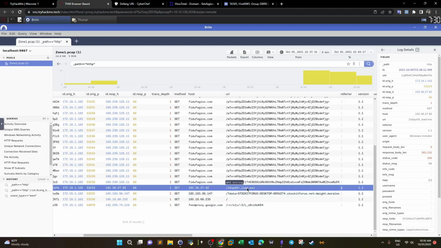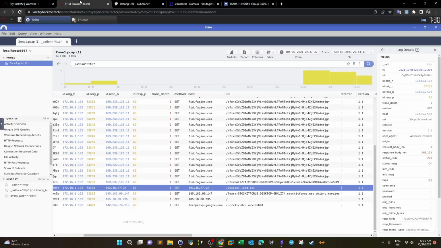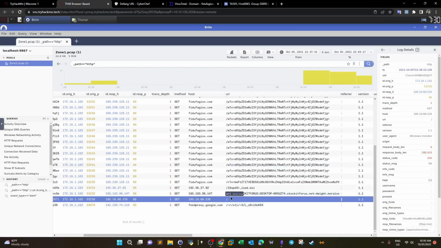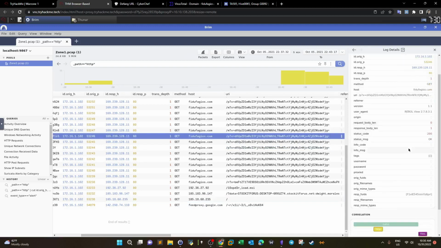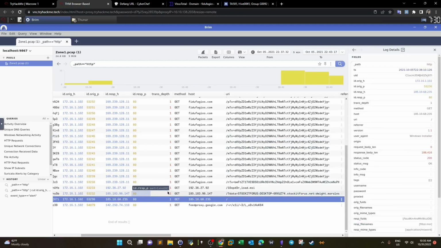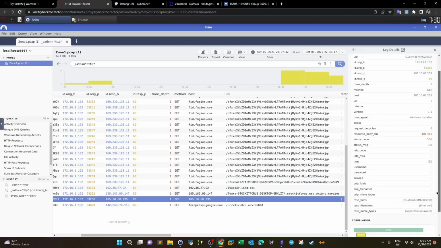So the first one is clear. The downloaded file name is this one, as you can see here. And then the other one, it's not clear. But if we expand the pane on the right and go down, marking the packets, you can see this column shows the file names, filter MSI.